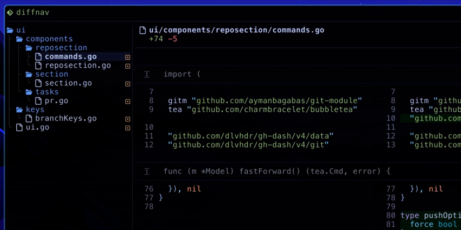Okay, so I just came across this cool tool called diffnav. It's a Git diff pager that works like GitHub's file tree, which is pretty neat. Wait, really? So it gives you a visual overview of the diffs. That sounds way more user-friendly than the usual command line. Exactly, it uses a file tree layout, making it easier to navigate through changes. I can see how that could speed up code reviews.